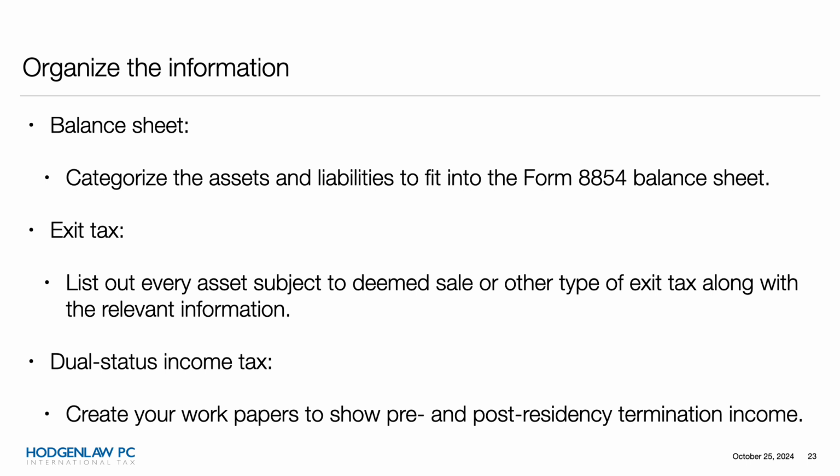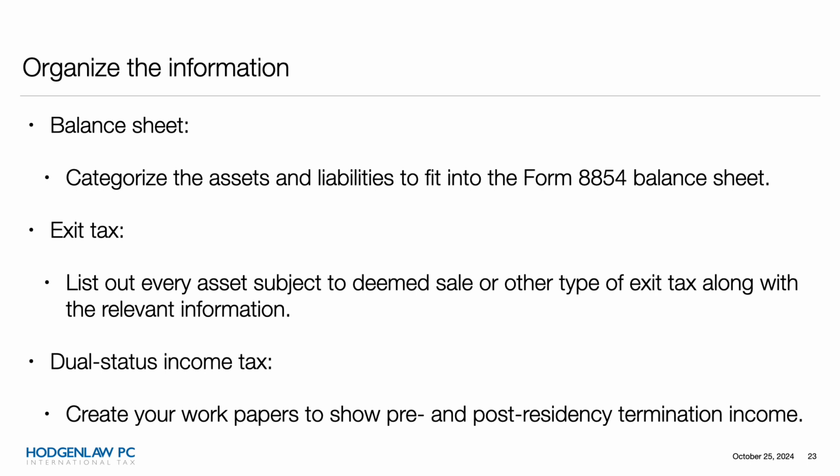So one thing I notice here a lot is that people tend to skip over this and try to do this. For example, if they have a brokerage account, they try to do it using the total account basis and fair market value. But you really do need to list out every single asset in that account separately, and you do that for all your accounts. And generally for any asset you have that holds a bunch of assets inside it, typically you're going to be looking through to the assets inside, except for certain situations. There's always exceptions.